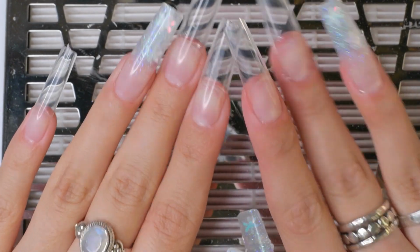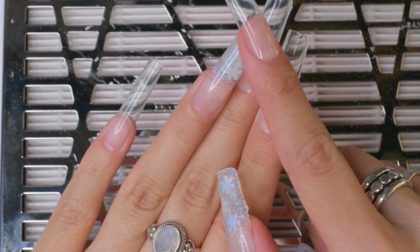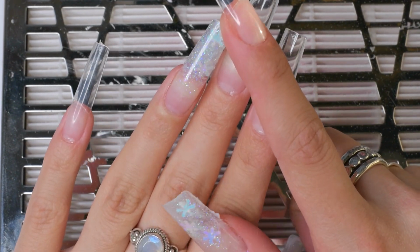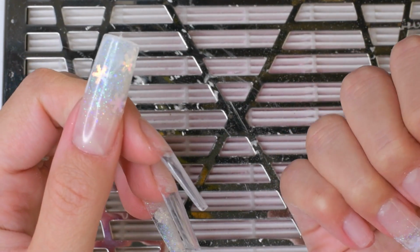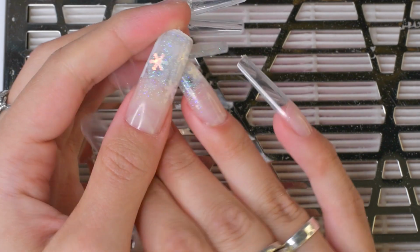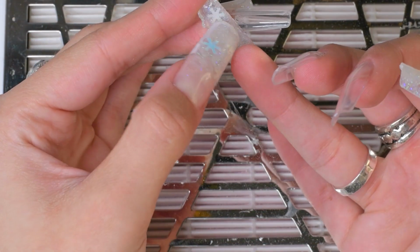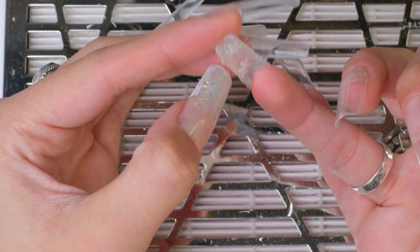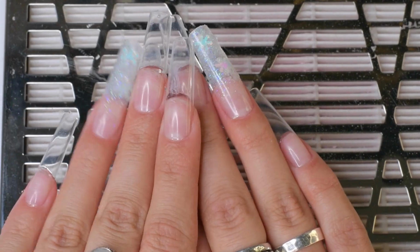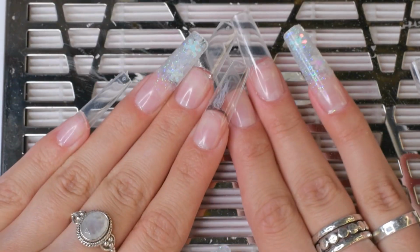Okay, so I've got them all on now, but to be honest, it was really hard to put these ones on with the glitter without getting air bubbles and a lot of spillage. So I think I do have a few air bubbles in these, like this one, and I feel like this one doesn't fit as well as it did without the glitter because I made the glitter a little too bulky back there or something. It was interfering with the process of putting on the extensions, but I think it worked out fine.